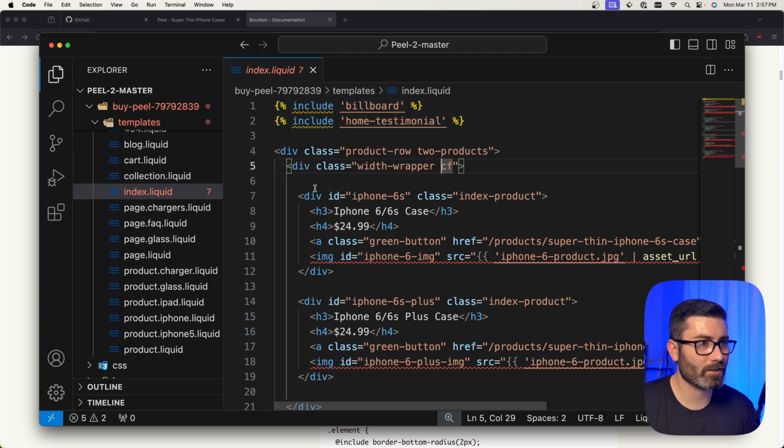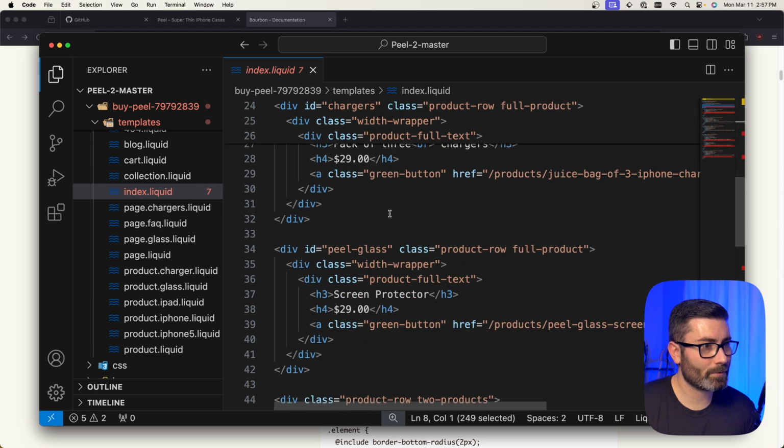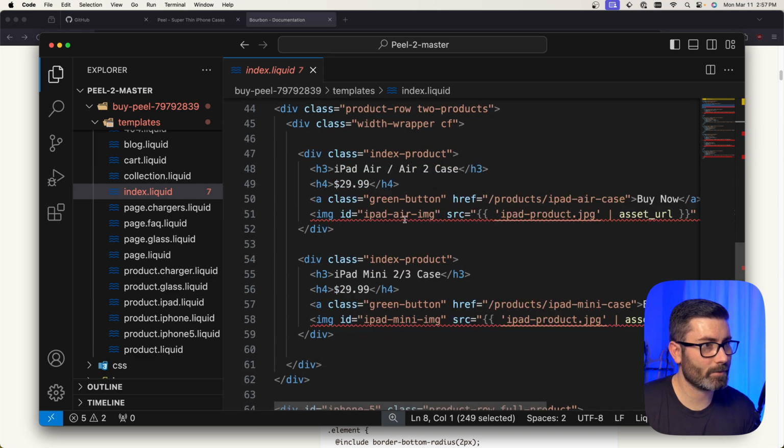So I had no idea how to loop through a collection and get the product object or anything. I just straight up hard-coded it. So we got those products at the top, pretty much just a bunch of products here.